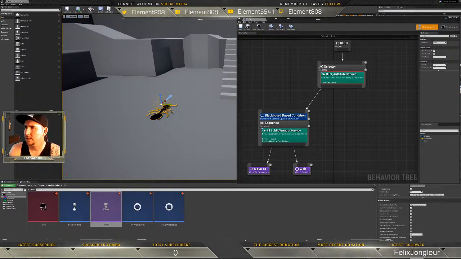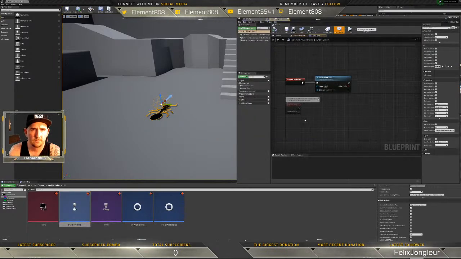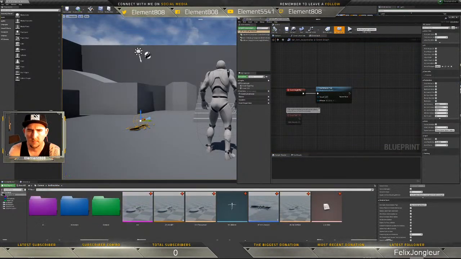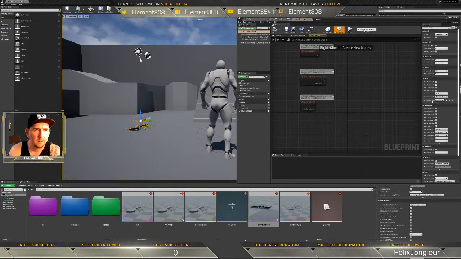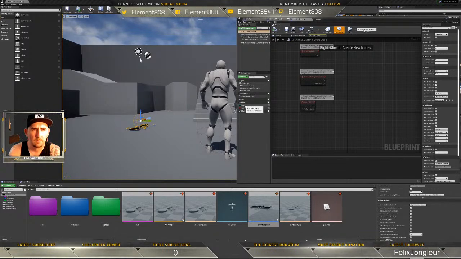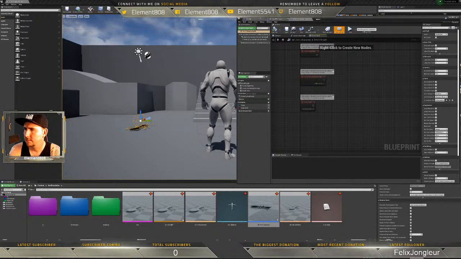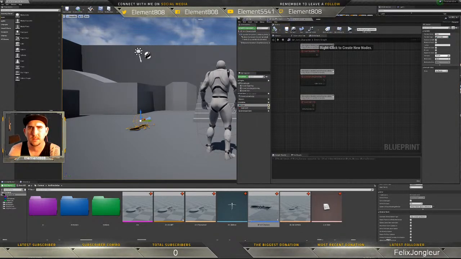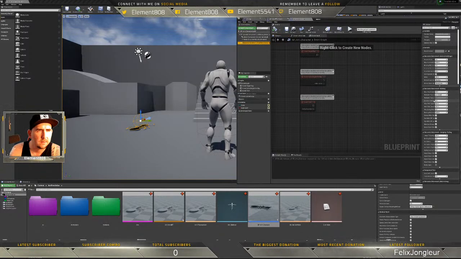All right, so let me go through the files and see what I did wrong. So we are running the behavior tree. Let's go here. Make sure those need to be instance editable anyways. And then character movement.